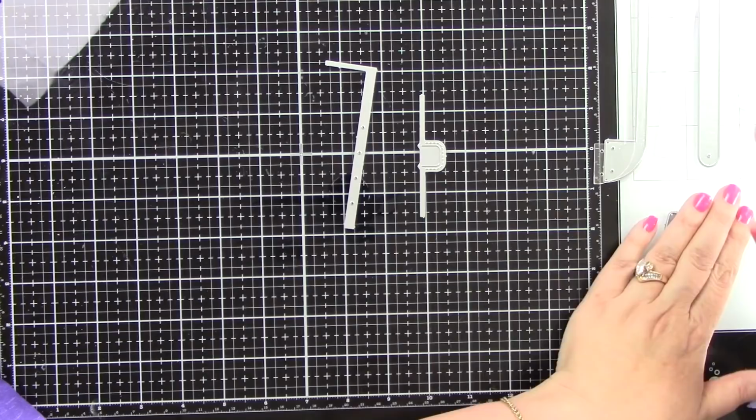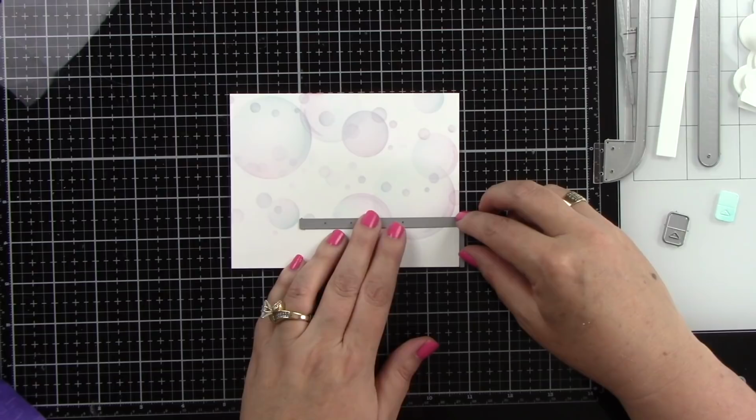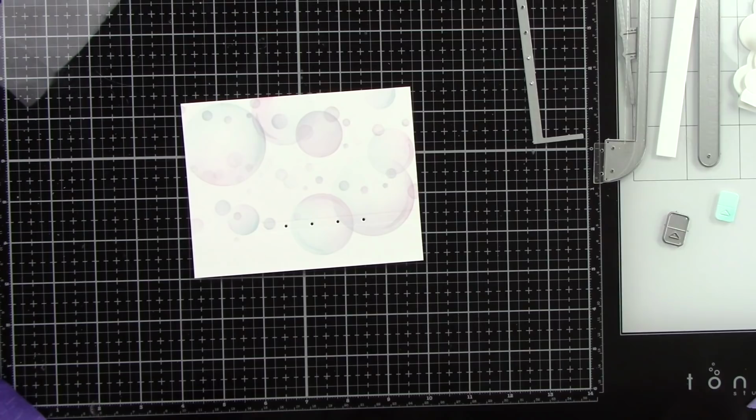So we're going to start by lining this piece up here, this little L-shaped piece. That L on the side, you're going to butt that up against your cardstock, and it's going to go to the bottom of your card. That's the lowest it needs to go to. You can go higher, but I'm going to line this up, tape it down, and run it through my die cut machine. And when I pull this out, I am going to have some holes, and we can pick any one of these holes to line up our Swish and Pop pull tab. I'm going to use the second one from the right when we make this card, but you can use any one of them.